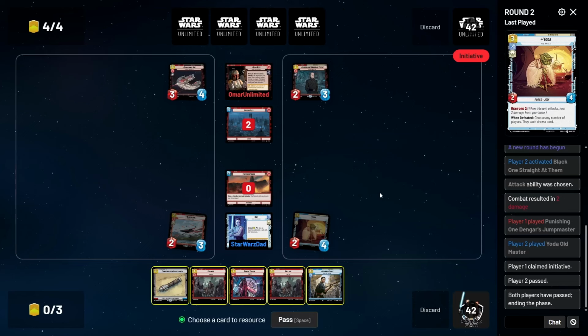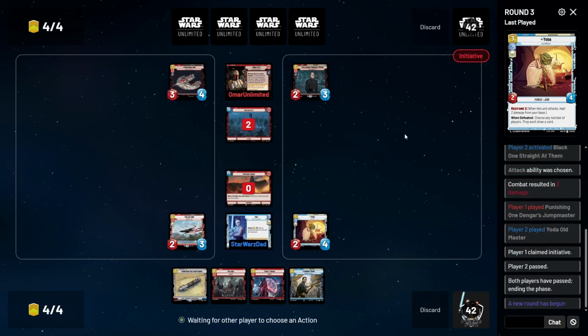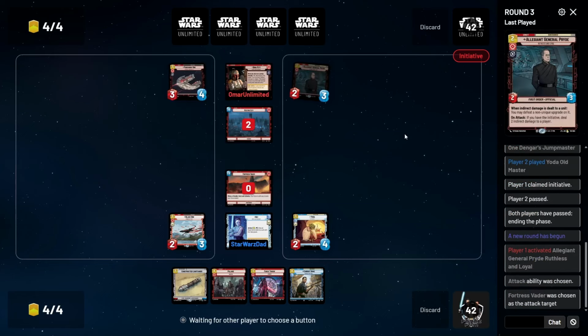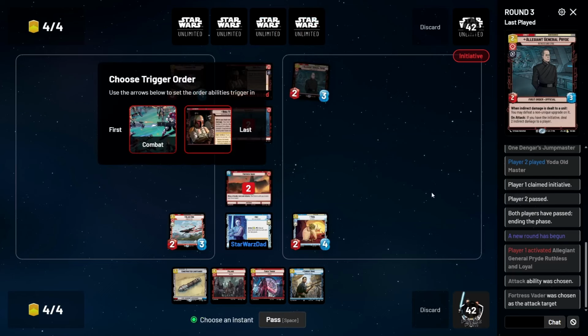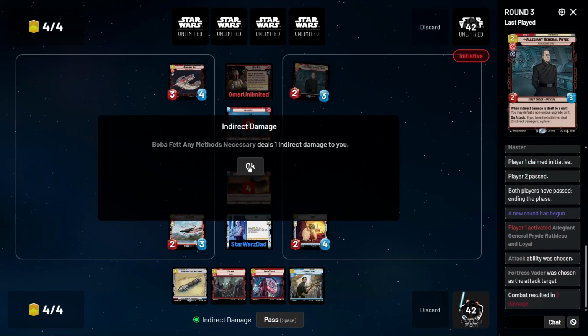I mean, his goal here is to take out Yoda, right? I think we don't necessarily need double Pillage. Okay. You didn't have the aggression or the... I mean, we're going to go face. This is not a deck where I care about my damage on my base as much, because I have so many restore effects.